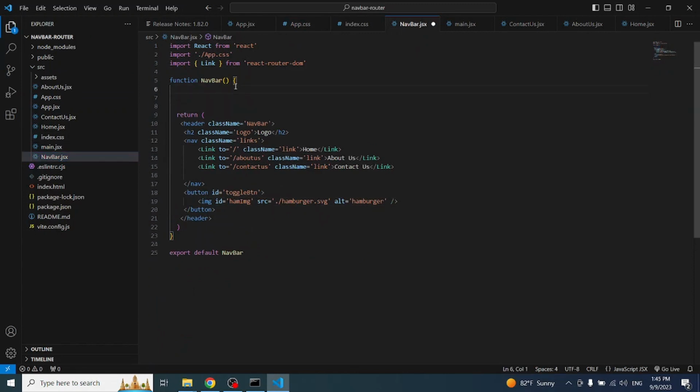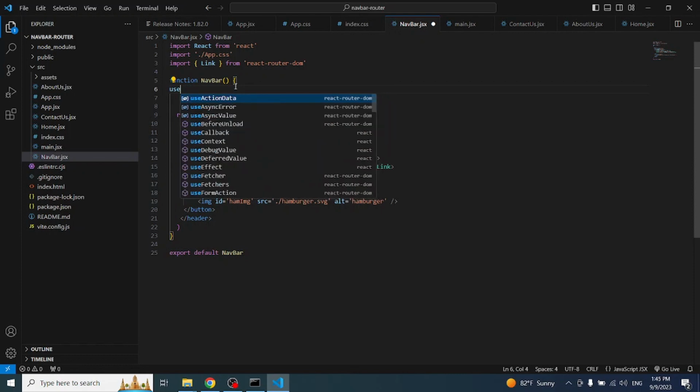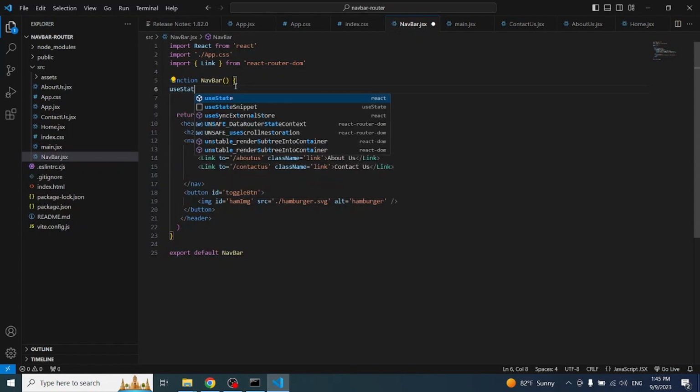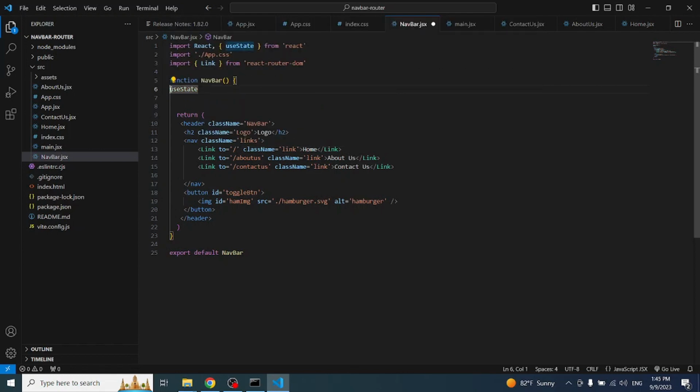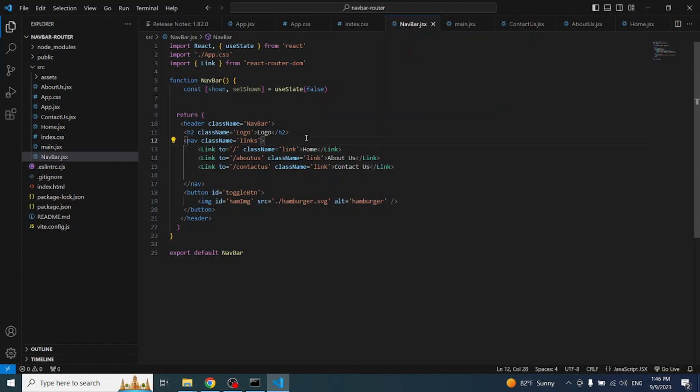We're going to have a use state, and what this use state is going to tell us is whether the navbar is open or dropped down. Let's do shown, set shown. And by default, it's not going to be shown.